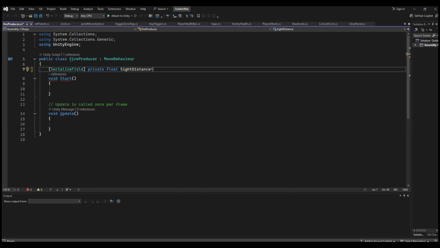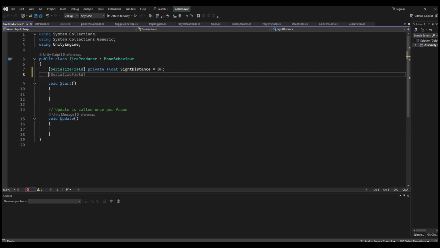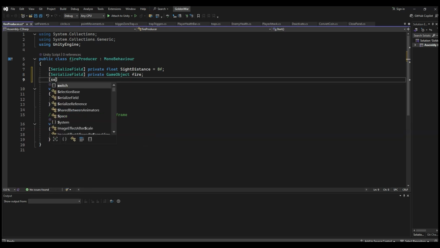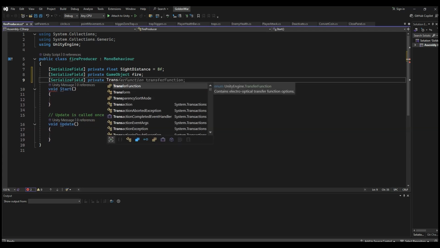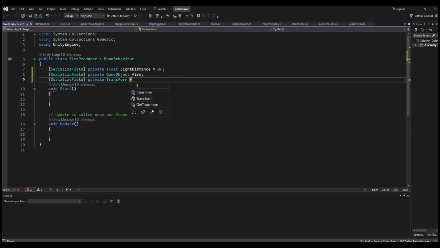For example, I should give it 8f. And also, as it wants to instantiate the fire, I should give it that fire. And a serialize field where I should get it the fire place.